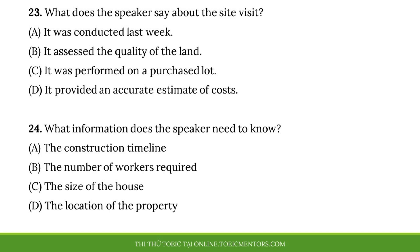Questions 23 and 24 refer to the following telephone message. Hello. This is Ed Milbank from Milbank Construction. I am following up after yesterday's site visit to the empty lot that you plan to buy and build your new home on. My team has confirmed that the land conditions are good and there are no major building issues for us to be concerned about. Our final assessment is that this will be an ideal lot on which to build a residence. You should go ahead and purchase it. Secondly, we cannot offer you any building quotes until we have more information. We need to know the total number of square feet of the house and its exterior shape. A design blueprint with all of this information will be particularly helpful. With it, we can determine an accurate cost estimate for construction.